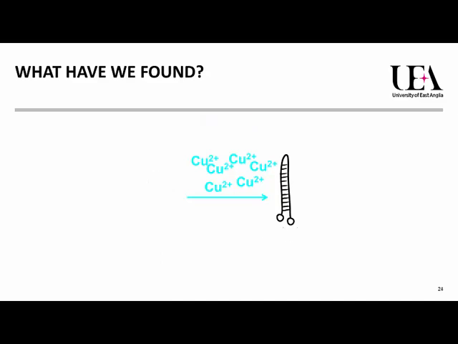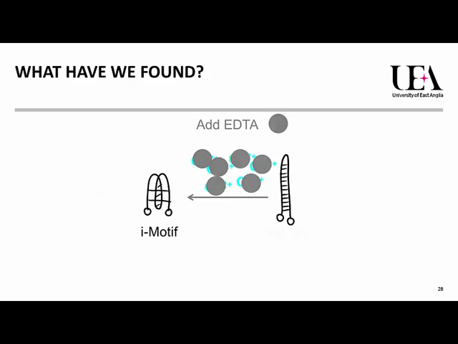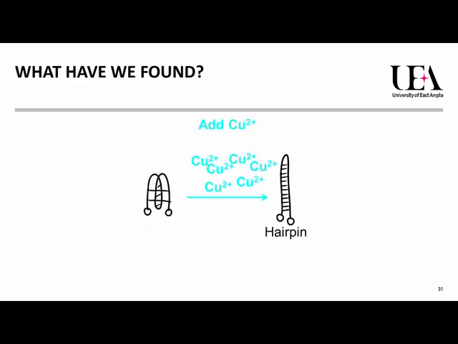We can also make it go back. To do this, we need a special reagent called EDTA, which is actually very common and can be found in all sorts of household products. Next time you're in the bath or shower, look on the back of your shampoo bottle — you'll probably find EDTA as one of the ingredients. EDTA absolutely loves metal cations and scavenges them in a process called chelation, because its shape is the perfect size for grabbing metal cations. So the EDTA mops up all the copper 2 cations and gives us back the i-motif structure. So we can switch: i-motif, then hairpin, back to i-motif, then back to hairpin — another type of on-off switch, but without changing the pH.